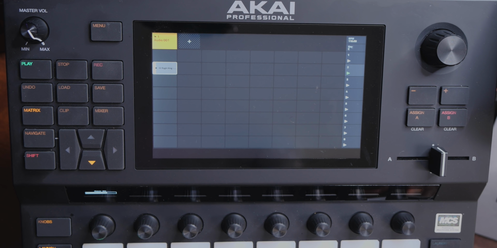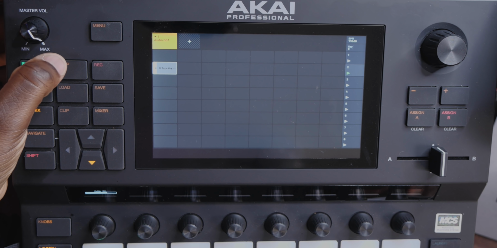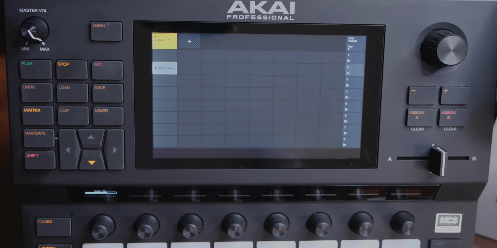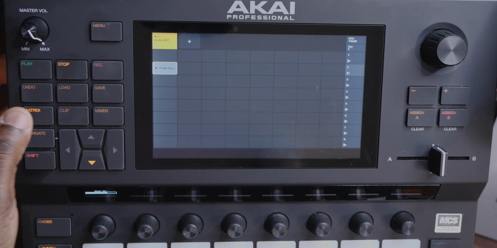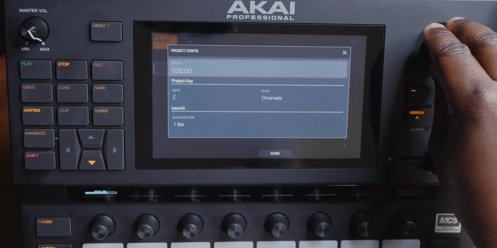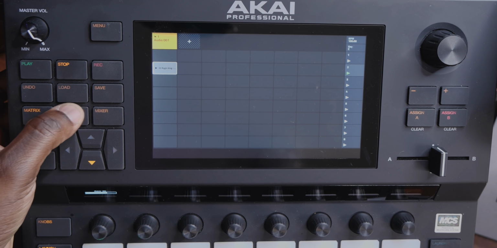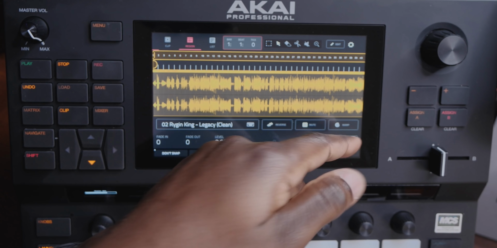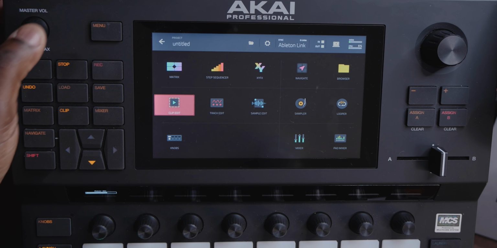Right now it's stuck to the project tempo. I'm assuming that now I stretched it to the project tempo, but if I change the project tempo without the warp feature on, I would then have to go back in and stretch the acapella back to whatever I want. I'm assuming that's what happened. I never really checked that. But let's change the project tempo to 100. Let's verify that warping is off. Warping is off, all right? And let's hit play again.